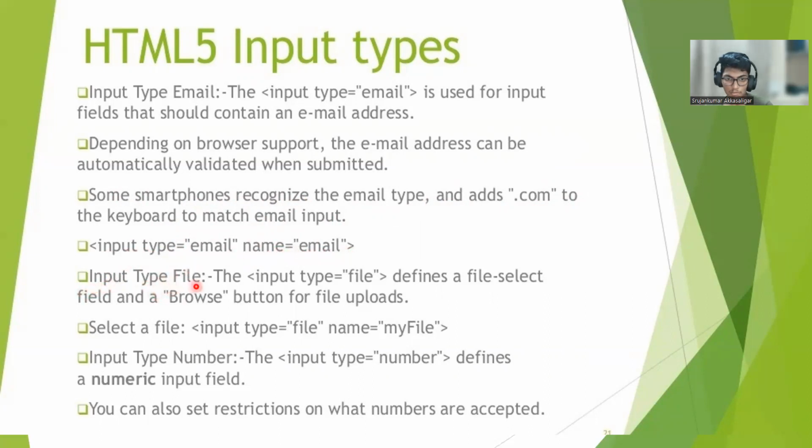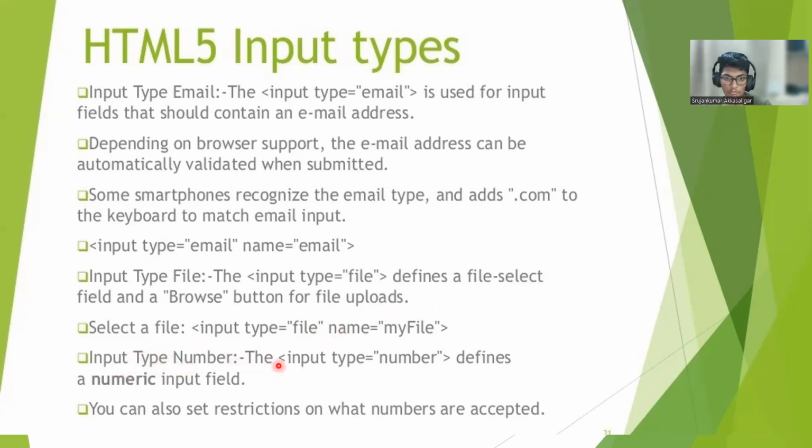Another input type is file. Take the input type equal to file. In this, you can select a file whenever you want to upload one. Suppose in an application you want to upload your resume, there will be a file picker. Whenever you click select a file, it will automatically redirect you to the local file system of your PC, and then you can browse through it, select one, and it can be uploaded.